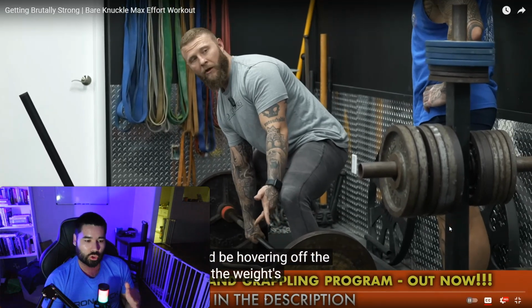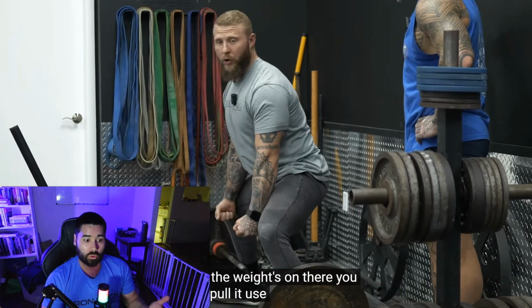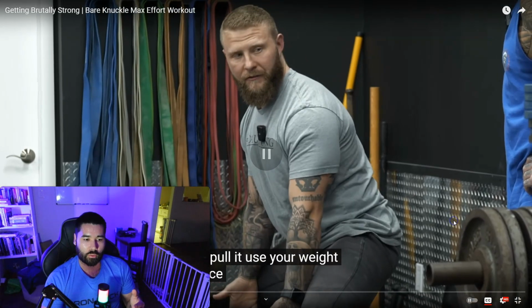Now, a traditional Westside powerlifting program will rotate the lifts, and it's very rarely going to be the competition lift. Your competition lift in powerlifting will be a sumo deadlift or a conventional deadlift. Typically, they'll do max effort day for a deadlift. It might be a squat variation, or a deadlift variation. Could even be good mornings, all that kind of stuff. Something that's completely different, and they kind of rotate those week to week.